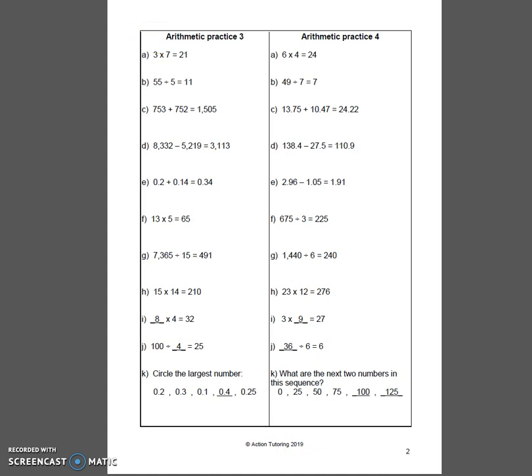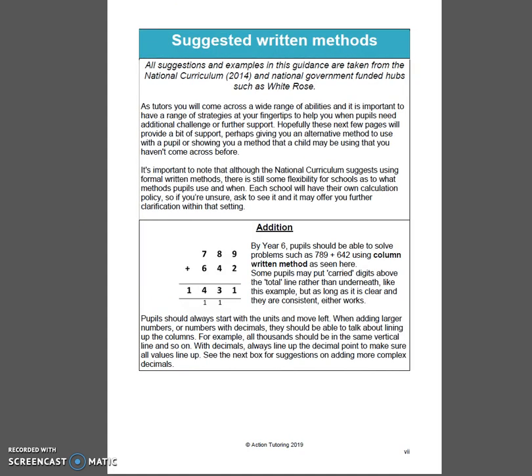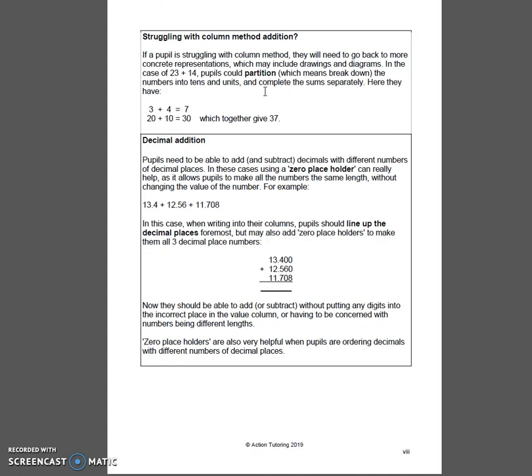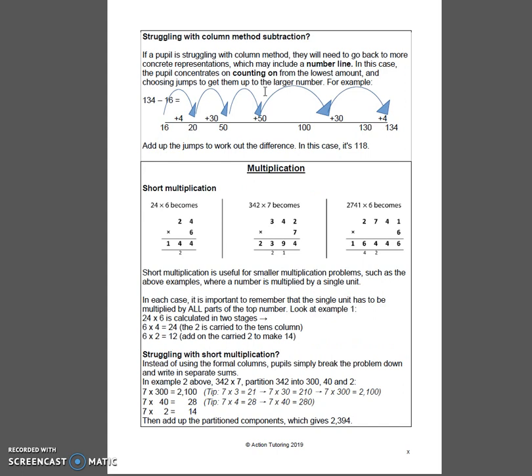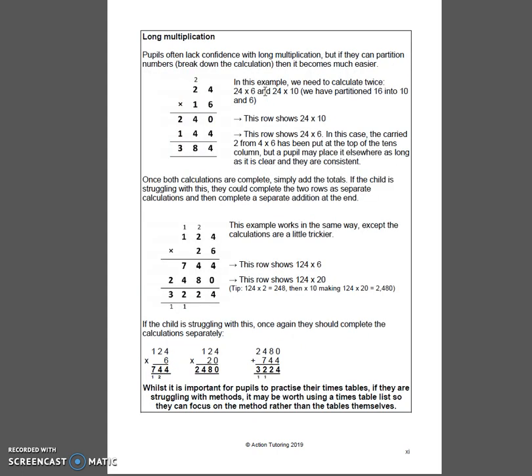Now, we know that some tutors sometimes feel a bit concerned about what methods pupils might use for this. So there is a section of the book called Suggested Written Methods. It's been put together by a primary teacher who's done a lot at Year 6, and we've tried to put in a few different methods that are common, and also how pupils might struggle with this, or different things that you can try if they're not sure about it. That's only in the tutor workbook. Please do have a look through that.